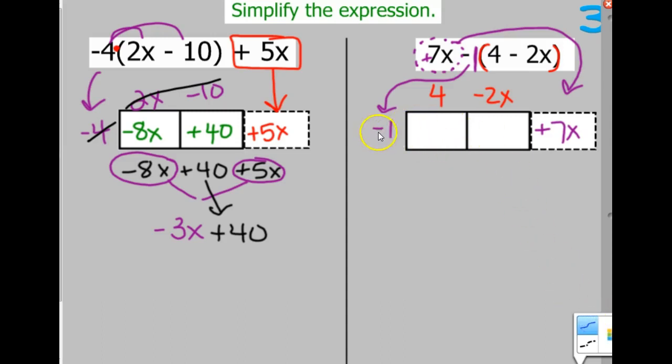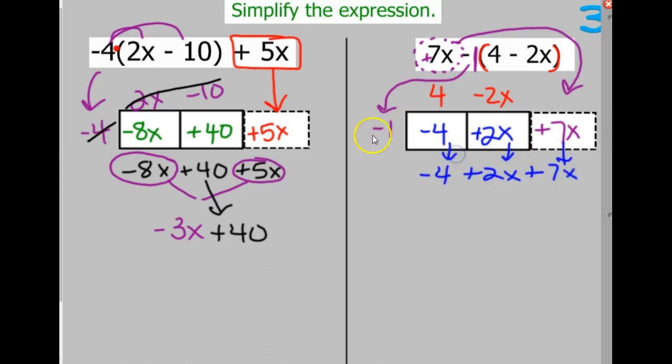And then we're multiplying. Negative 1 times 4 is negative 4. Negative 1 times negative 2 makes a positive 2, and there's an x. So I distributed. I have negative 4 plus 2x, and then plus 7x. All I did was bring all of these down. I'm done with those numbers now. And combine like terms if we can. I see we have 2x plus 7 more x. We have 7 plus 2 is 9x. And then this negative 4 you can't combine with anything. So just write it, minus 4. I always like to look at the letters first, then the numbers. It'll help you later on.